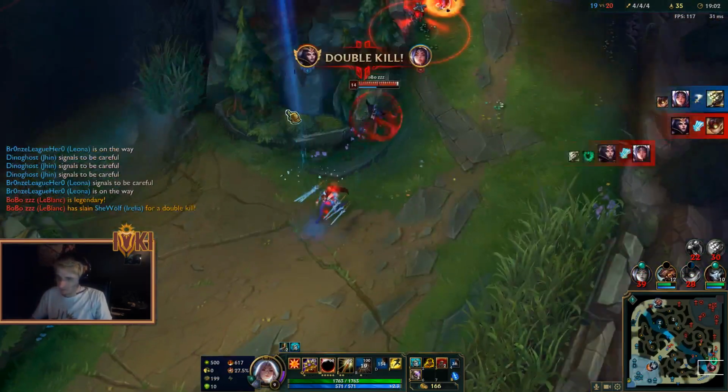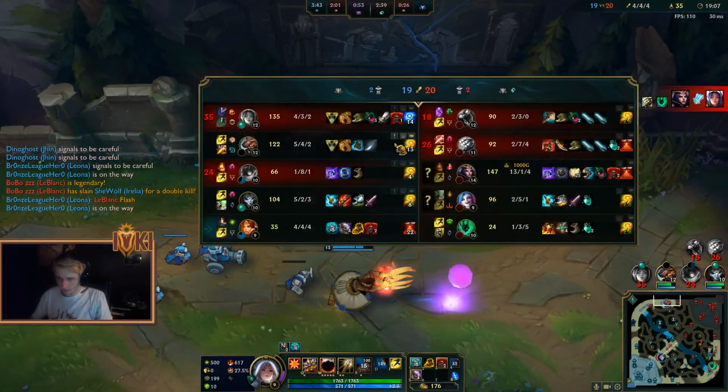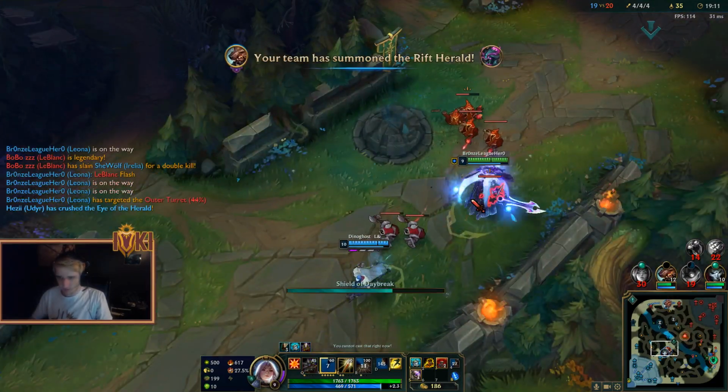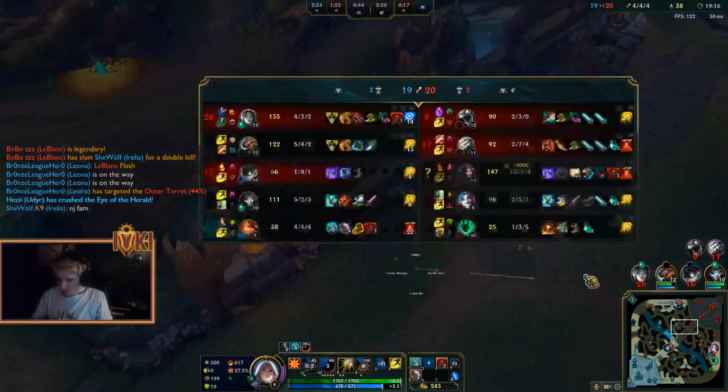She's going to be dead. She's got nothing to dash to. Alright, so that's flash from LeBlanc. Udyr, I would go ahead and drop that. Yep. Okay. We got a Rift Herald top. That means we just need to pressure mid. Just pressure mid. Pressure.